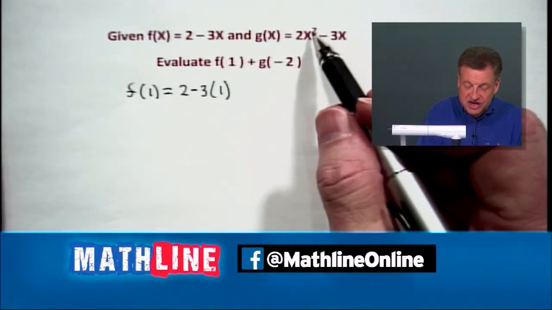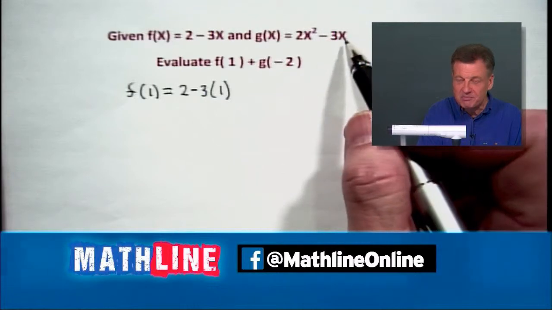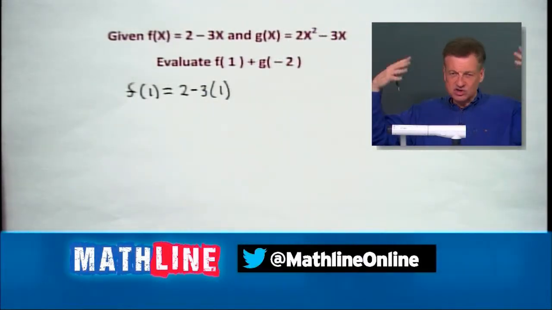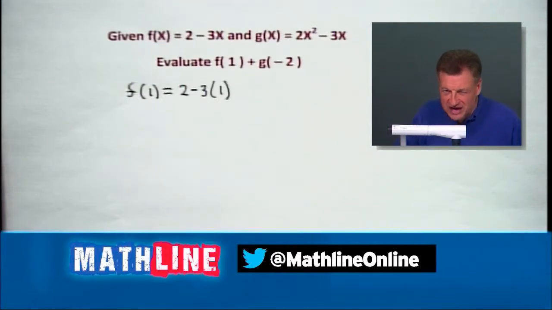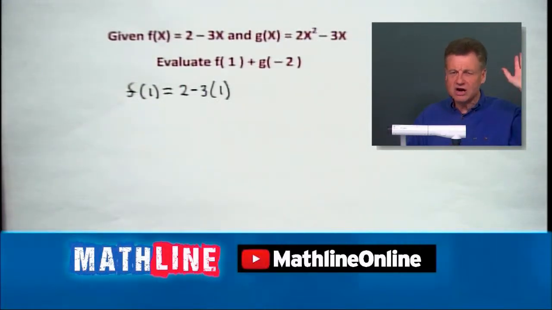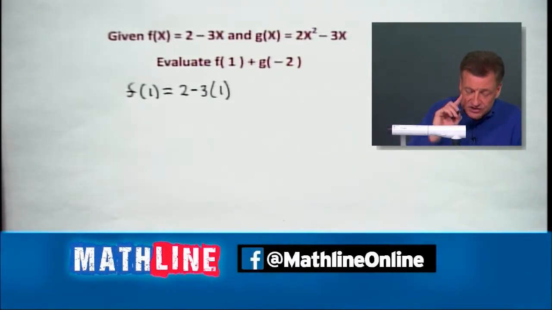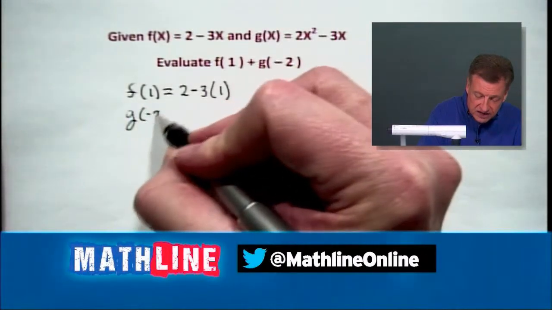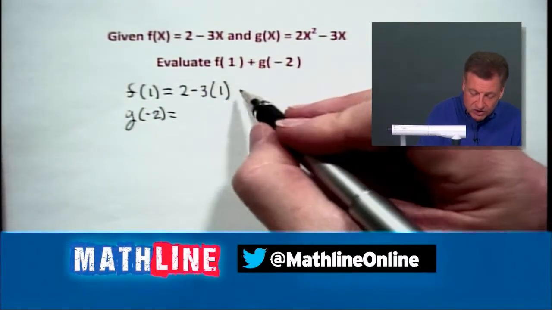Now, let's go to our second function, which is 2x squared minus 3x up here for g of x. So again, f and g are just 2 different functions. Don't get excited. We can put little letters all to our heart's content in front of those x's, and you'll see that a lot in your algebra problems and pre-algebra problems. So let's go to our next one here. G of -2. What does it equal to? And by the way, you want to go ahead and evaluate that?